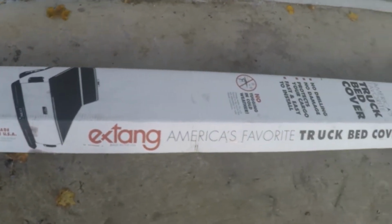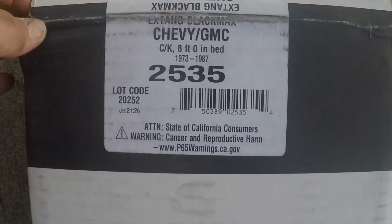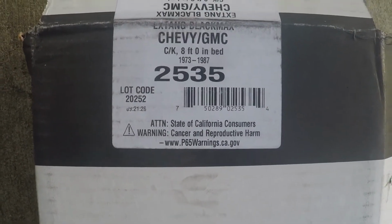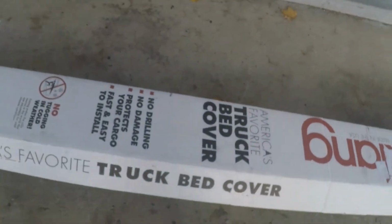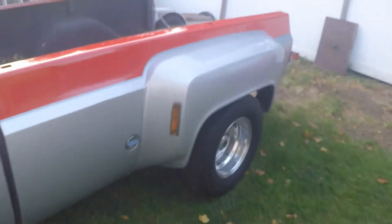Hey guys, I guess this video is basically going to be a product review maybe. I got a new tonneau cover for the dolly. This is the, I don't know if you can see it, the Extang Black Max 8-foot bed, 1973 to 87. I went with the snap sides. I thought it would look good, you know, old school on the dolly.